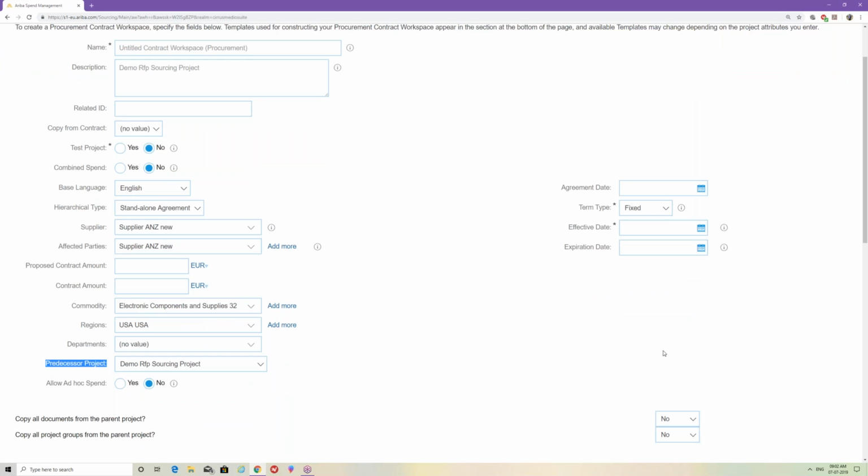Predecessor project. When we were in the RFP process, I was telling all of you guys that the predecessor project is empty. Why? Because the RFP or the sourcing project is the starting point of your process. What is the second process? Contract. Now, since we are creating this contract with reference to the RFP, in the predecessor project of the contract, see what is coming over there.